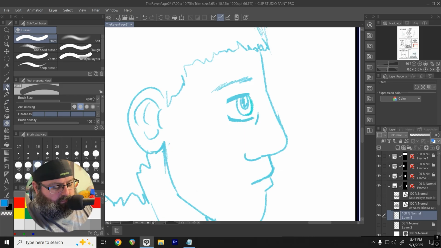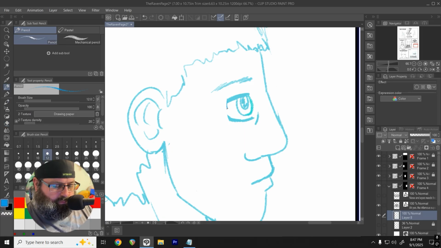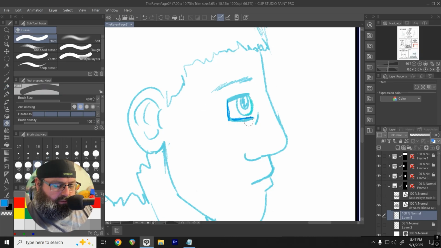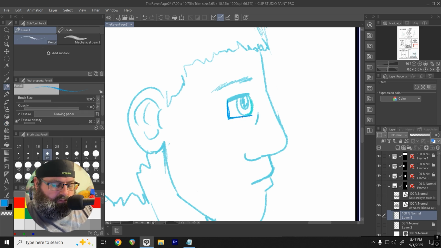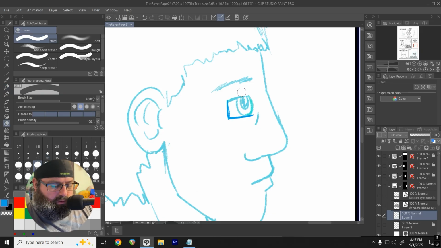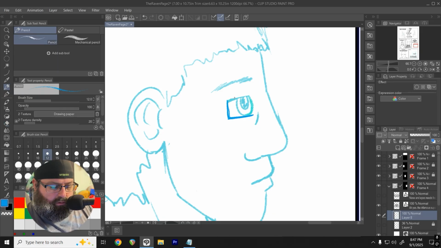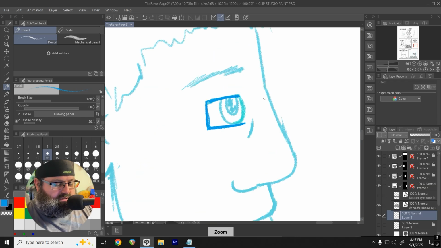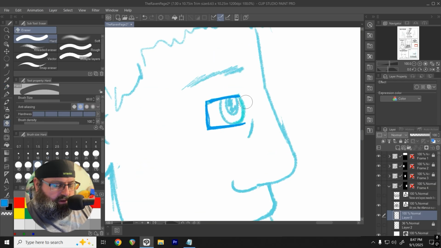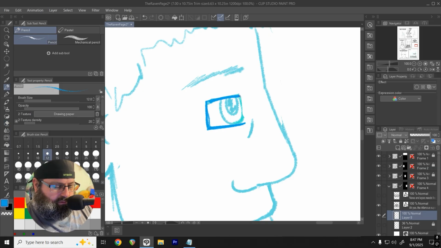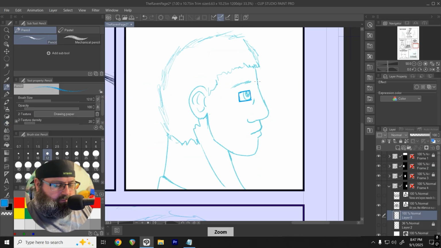Originally, when I drew him, he was very sharp. His eye was squared off, looking more like that. So I'm going to try to keep that in mind when I'm drawing his eyes. His eyes are much more harsh looking because he's a little bit more pragmatic than his friends are. His friends are into this lore, and he doesn't believe the story, and he's just like, what?